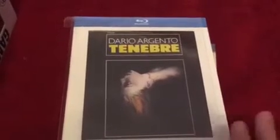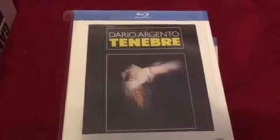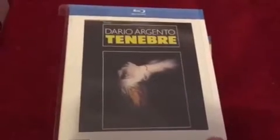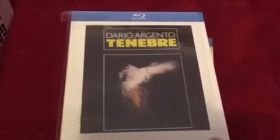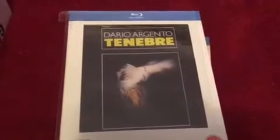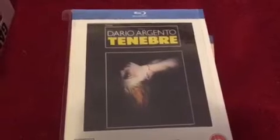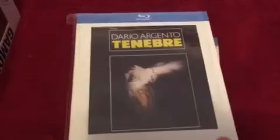Definitely around about that price anyway, which is quite good considering how much these slipbox editions have shot up in price recently. I actually remember when I bought the DVD versions of these in Computer Exchange maybe 4 years ago, I think it was, for £1 each, and it just shows you the difference in the price that Arrow has gained over the years. I bought Zombie Flesh Eaters for the same price at the same time, and you wouldn't get them now for £1, so it just shows you, if you see a bargain, get it at the time.